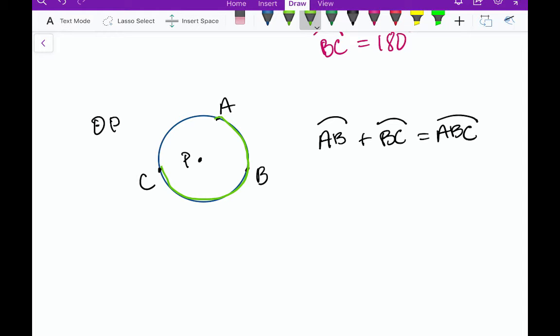Now, I also want to make sure you understand that when you see an arc written like this, ABC, you need to make sure you follow it in the order of the points listed. So arc ABC is different than arc ACB. Okay, those are different things. So arc ACB would be from here all the way around to here. So those are 2 different arcs, so make sure you follow it. That's, again, why it's important to use 3 letters and to use them in the correct order. So the arc addition postulate, again, works very similar to the segment addition or the angle addition postulate. So please be aware of that as you're solving problems.